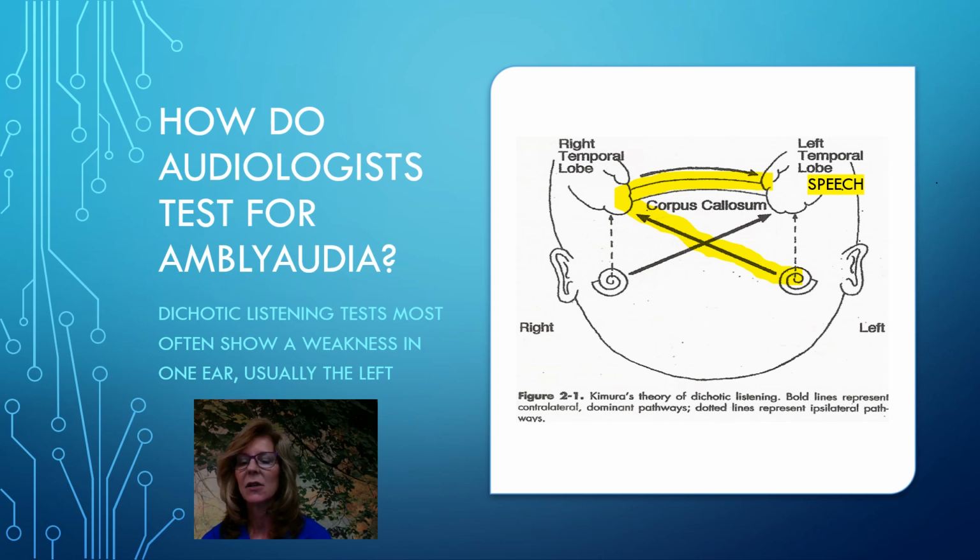As the corpus callosum becomes more developed and more myelinated, information travels more rapidly across it, and it becomes a slick superhighway. But when it's underdeveloped, it's like a little bumpy road, and information just kind of bumps along, and we're lucky if it even makes it across the corpus callosum to begin with. So many of these children will tell me when I do a dichotic listening test with them that the right ear is louder when both ears are at the same volume. Their perception is that it's louder because the right ear actually is getting to the speech center ahead of the left ear, and it's processed as being louder, but it's really a timing issue.